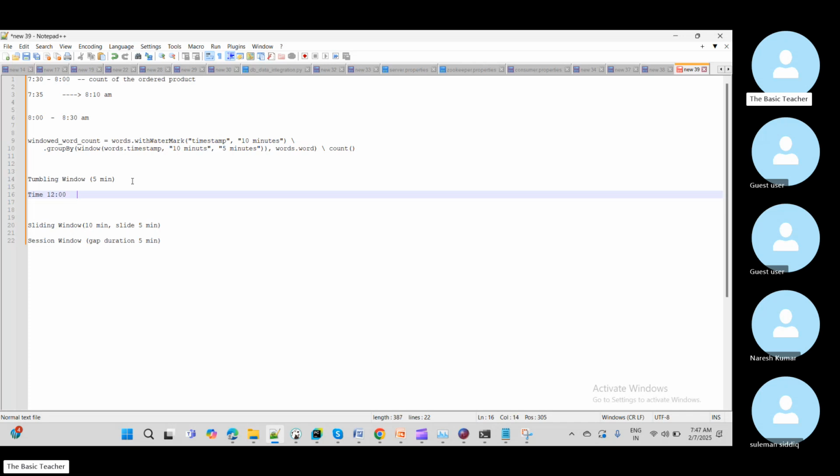Okay, then this is your window 1, and then you are with 12:05, and this is window 2, and this is 12:10. Okay, and this is window 3, and accordingly you are going with that.